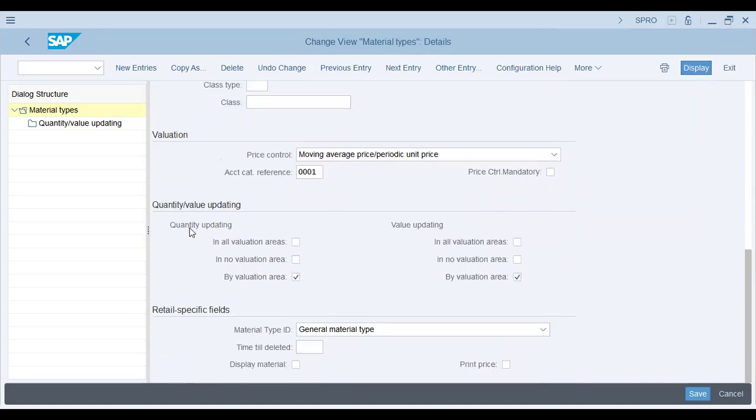And quantity and value updation is done based on plant level. Why plant level? Because by each plant, now plant locations can be different. One plant can be located in another region or another country. Over there, the valuation will be different based on the cost of the material or the overheads that are required to produce that material, but valuation will be based on one unified currency. Okay.